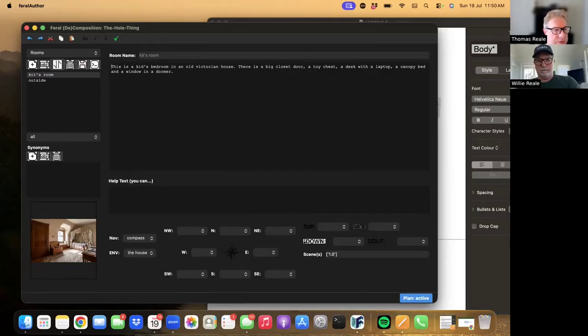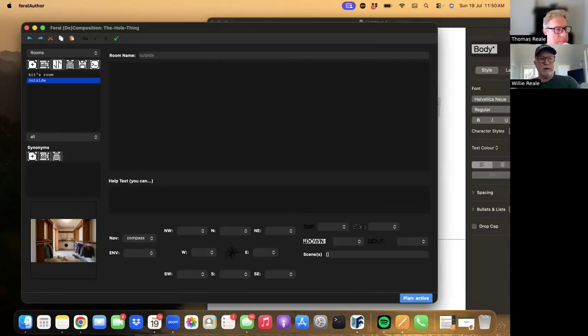Right. And now we're going to repeat that exercise for the next room. Okay, so here we go to the default, which says outside, but it's not actually going to be outside. We're going to call it the closet. So we're going to rename outside into the closet, and I'm going to say okay. And then we're going to put that closet in the environment, which is the house. And now we are located.